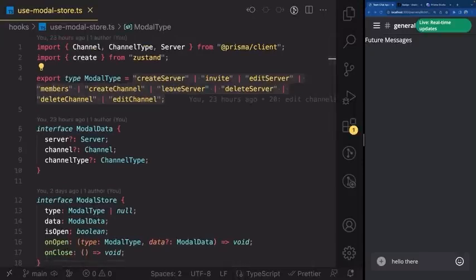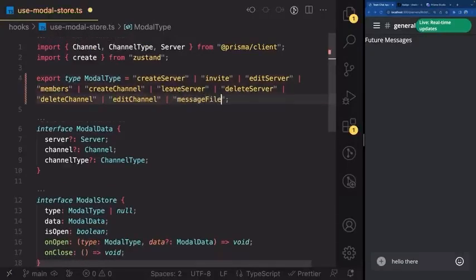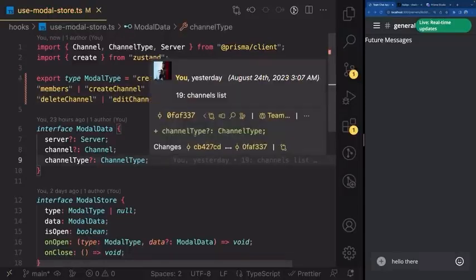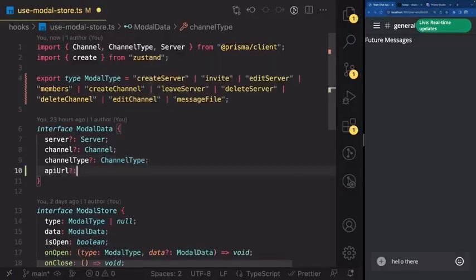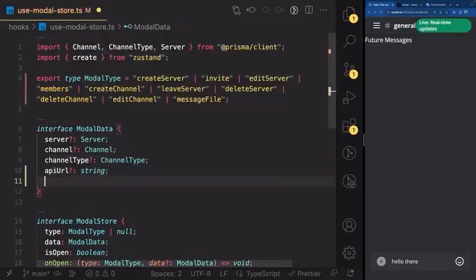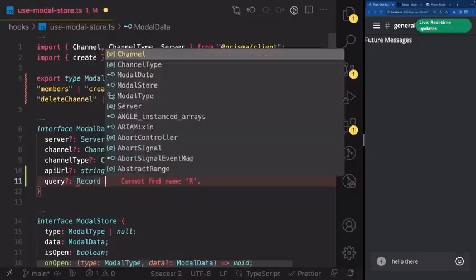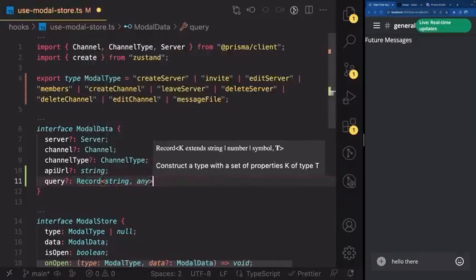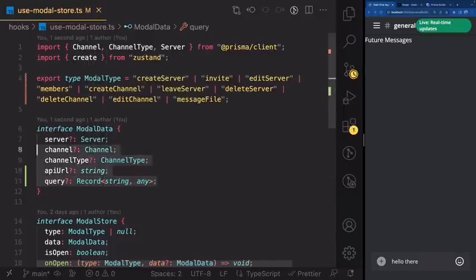And inside of this use-modal-store, we're going to have to add a new modal type, which is going to be messageFile, like this. And we're also going to have to add an apiUrl, which is going to be an optional string, and a query, which is going to be an optional record of string and any, inside of this modal data right here.